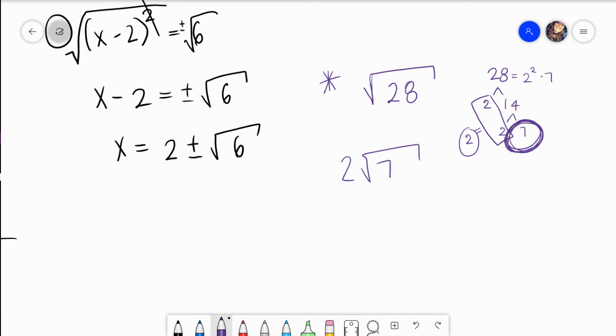So again, in the examples that we just did, if you took the prime factorization of 6, you get 2 and 3. There are no groups of size 2, so it wouldn't work. Same thing with 5. But if you do have a number that is larger than 5 and 6, go ahead and do prime factorization just to see if something can come out.